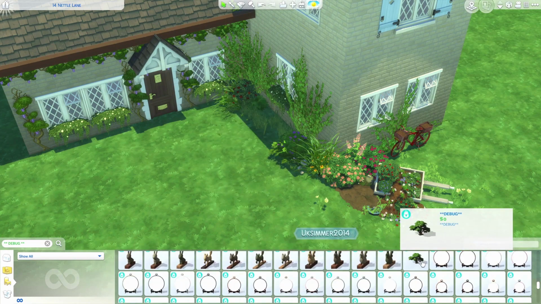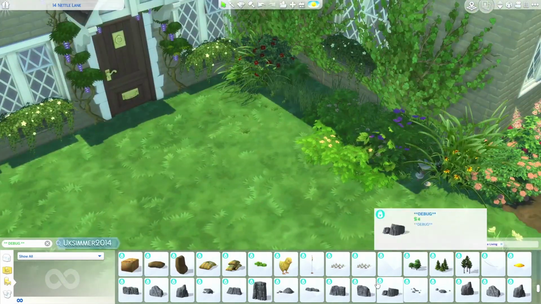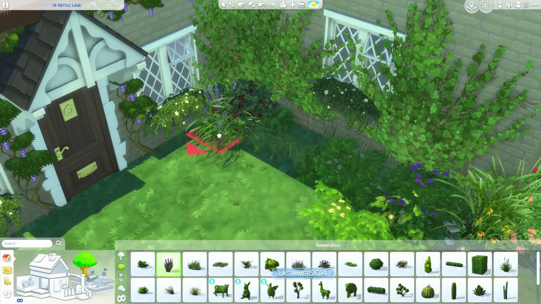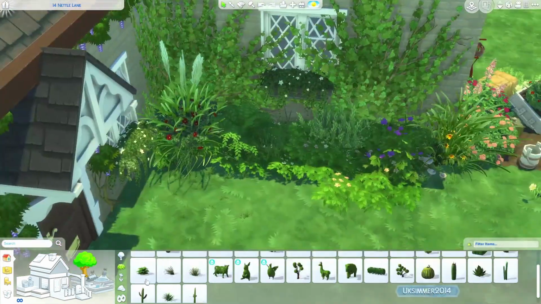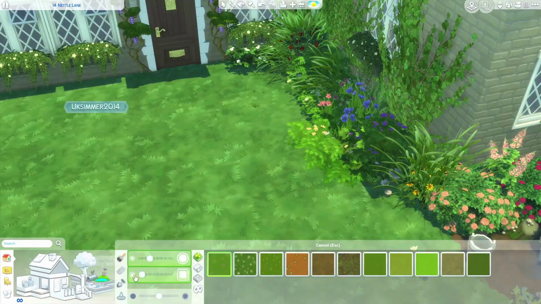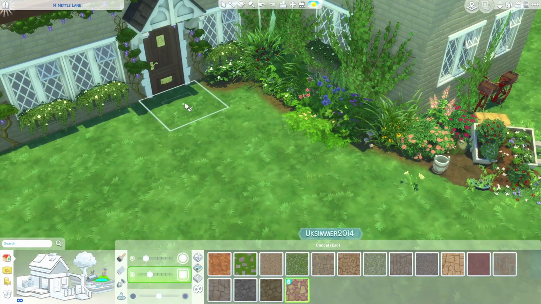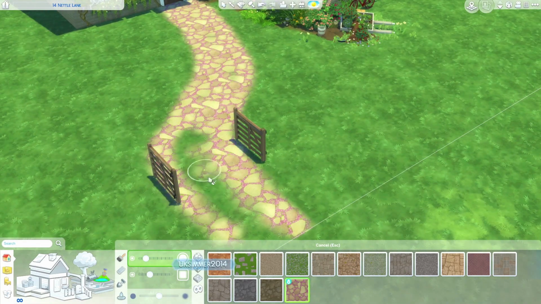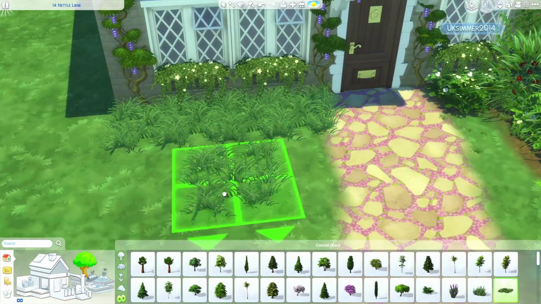But yeah, I did have a look at debug, and I used quite a few little debug items. I used the debug gate from Cottage Living, and then used the fences, and I thought that it made it look really, really nice. I'm not gonna lie, I did like that. As you can see, I'm just piling the flowers. I really do like the landscaping part. Maybe I should just do some landscapes. I don't know, what do you guys think?